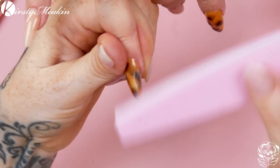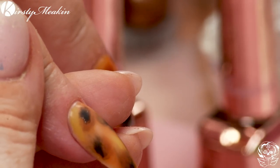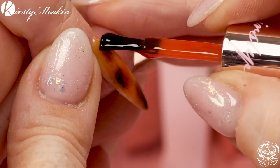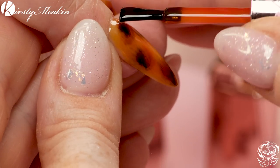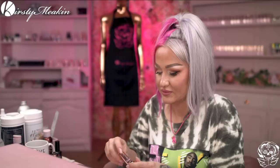This one does need buffing. As much as this might look more realistic — we're not finished yet — it does require more work. To finish off, I'm gonna use the orange over the top. It'll intensify the orange sections and add a little bit of orange to the yellow, so you'll get depth and it makes it more mottled, like in real life. You can see you still have lighter parts and darker parts. Pop that in the lamp. Oh, they're topcoats, aren't they! Because they're actually topcoats — yeah!